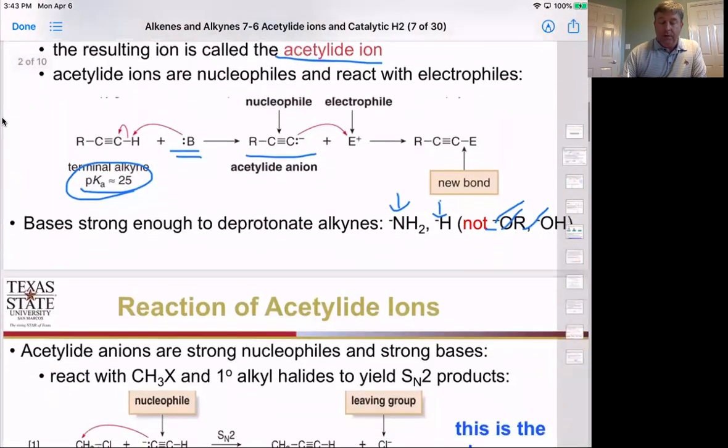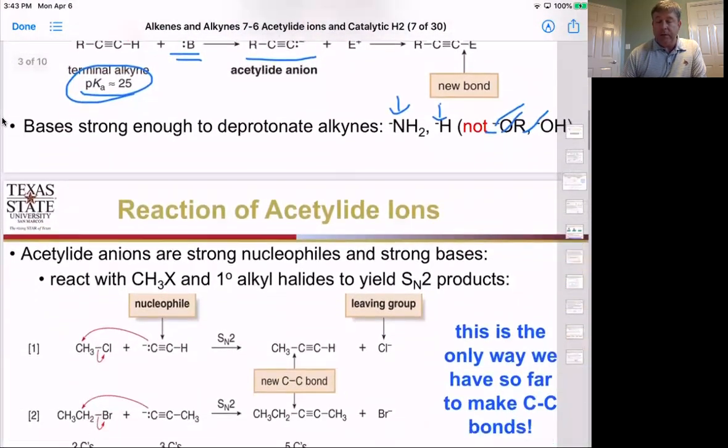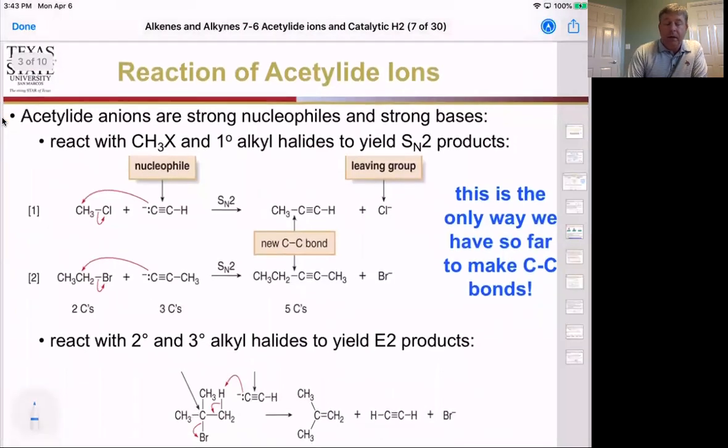Okay, so let's talk about some of the reactions we can do with our acetylide ions. Once we form our acetylide ion, it is a great nucleophile. It can do SN2 reactions where it will displace chloride on alkyl halides, and it'll also do it on methyl halides to give us our chain extended new carbon-carbon bond. Notice we started with 2 carbons and 1 carbon here, and now our final chain has 3 carbons. Okay, this is our first reaction in which we've created a carbon-carbon bond. So this is a very interesting point for us to be in right now.